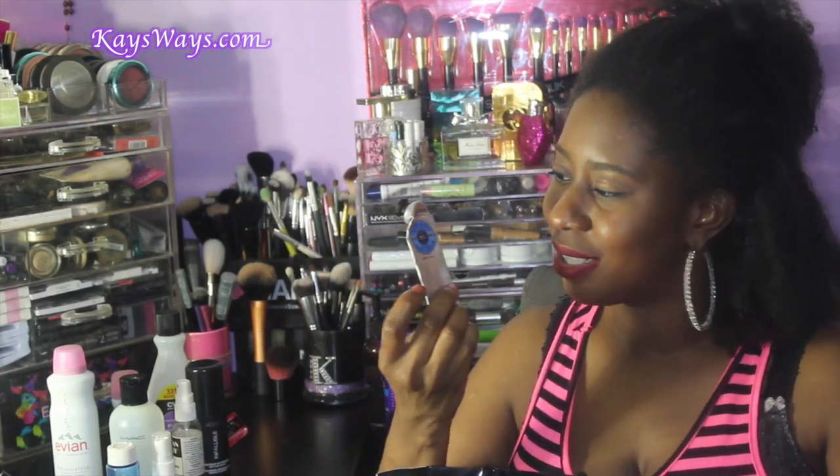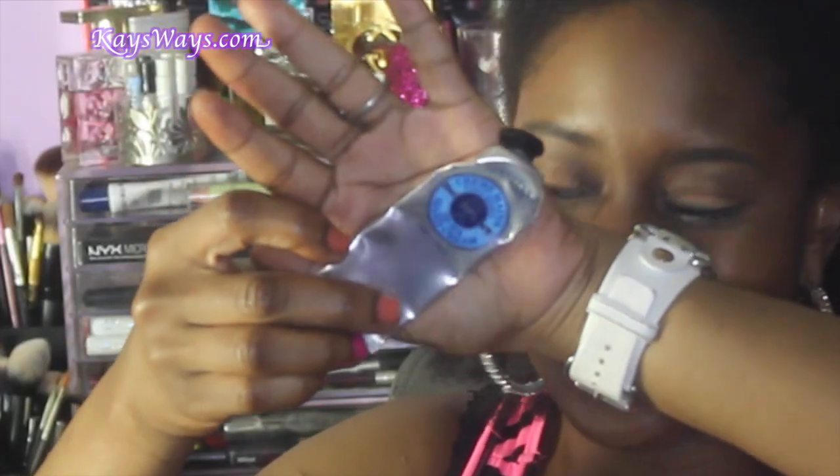A mini Urban Decay All Night setting spray — I told you guys I love my setting sprays, that's one of my favorites. Then there's this brand's lotion — I'll put it down below. For the price that these things cost, I wasn't that much impressed. There are certain lotions I can get and love, but this was not an absolute love. I mean, it did its duties, but would I get it again? No, unless it's like one of those sets and it smells really good.